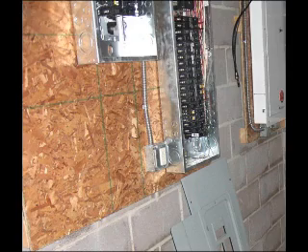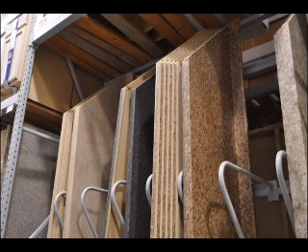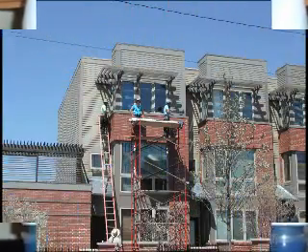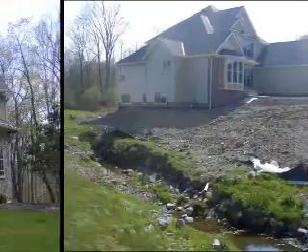These engineered wood products outgas toxic fumes. In newer homes, many of us breathe these toxic outgassing fumes and do not notice because the home may have many air leaks, or we have asthma or are congested, or maybe we just are never home long enough to experience the effect. These people are not crazy — they are very intelligent, educated people who live in very expensive homes. These problems are real.